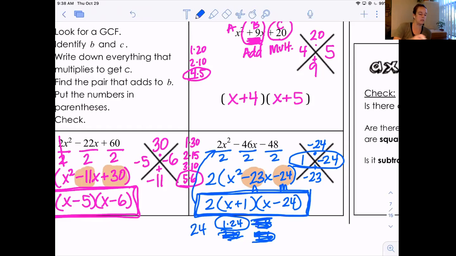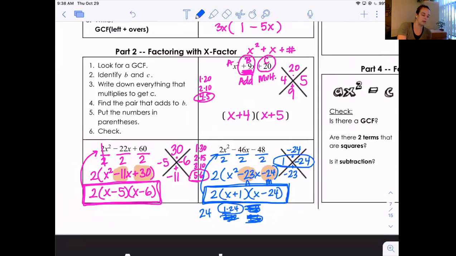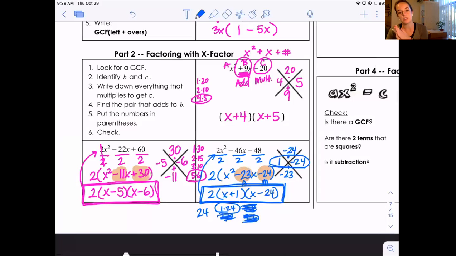Cool. Awesome. If you're star, that's the end of your notes today. I want you to pause, take a photo, be done with it, and then you're going to move on to your assignments. You have the next hour or so before your next class to work on your assignment. You're doing parts 1 and 2.